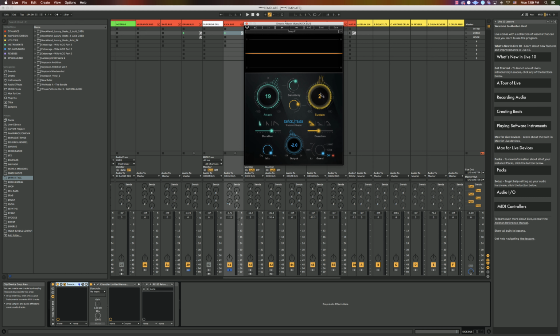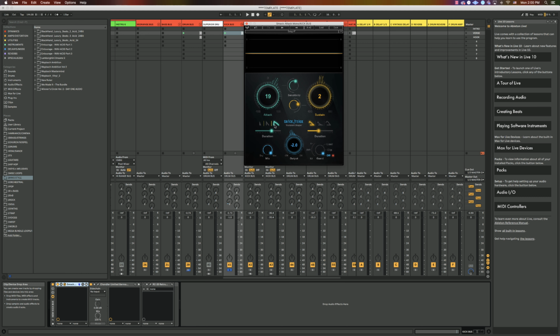For instance, if you had a kick drum that had a lot of reverb on it and maybe you didn't want the reverb, you would turn it to the left and that would eliminate any reverb sound left in the kick. But if you wanted to heighten the sound of the reverb that was in that kick, then you would turn it to the right and that would raise the volume of anything behind the transient.